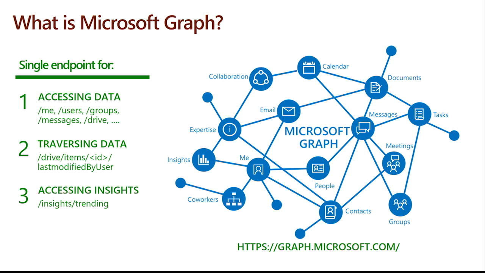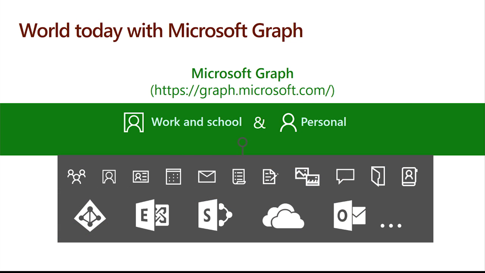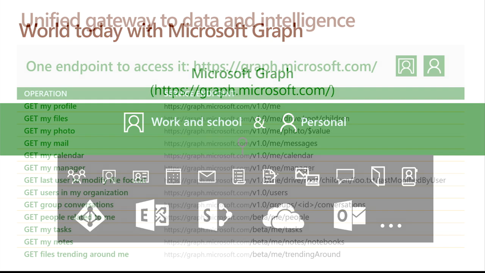So this is all available at graph.microsoft.com. Actually, we're moving addresses to developer.microsoft.com, but this will navigate you there. So that's one place where you can find all the information about Microsoft Graph. The other thing I will also say is we focus on how you can take all of your organization data with Microsoft Graph, but it also works for things like OneDrive, which have both personal and work and life extensions as well. So keep that in mind. OK, so as we say, it's really easy to get started with. The endpoint itself is on graph.microsoft.com, and it spans across a growing list of different types of technologies at Microsoft.